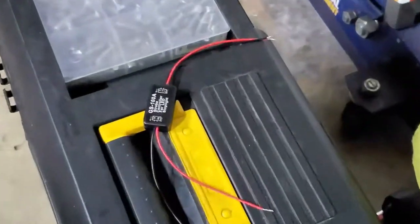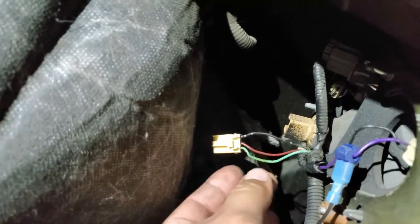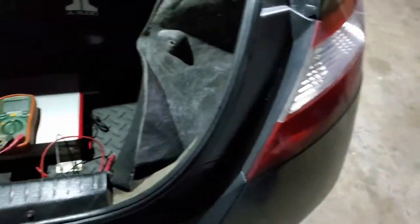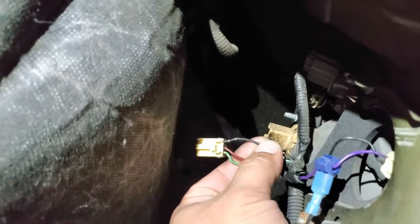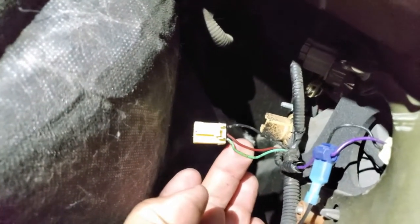Alright, so after we know that this works with our halogen bulbs, next thing we're going to do is disconnect our tail light. There it is, with the three leads. One's going to be for our active lights, which we're going to go turn on, just like so. And the other one is going to be for the brake light. So we have an active wire, our ground, and the brake light. I'm not really too sure which one's which, but we're gonna find out.